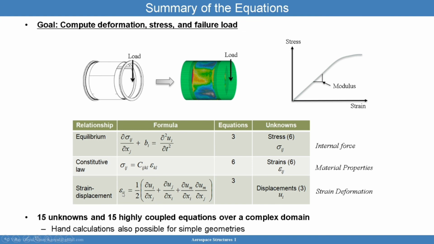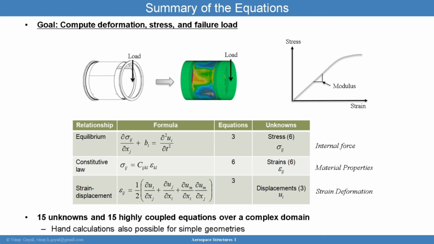And anywhere you see ij, that's basically i equals either x, y, and z, and j is either x, y, and z. So you can come up with the different combinations of strains that you can have. And so you can plug in this deflection relationship into this equation, and then plug in sigma ij back into this equation, and everything can be in terms of deflection. So yes, you can reduce the 15 equations down to just 3 equations, but nevertheless, they'll be highly complex.